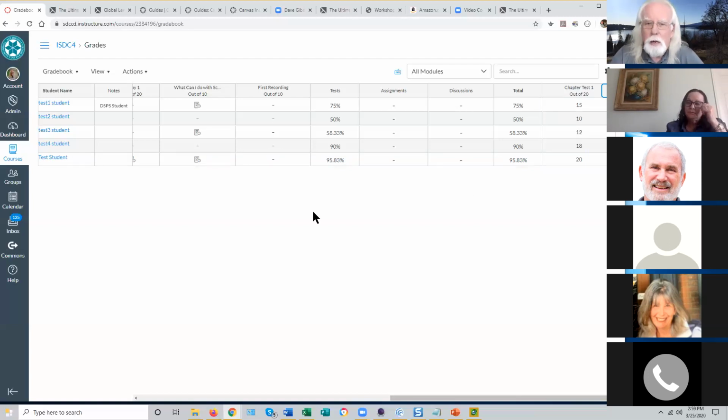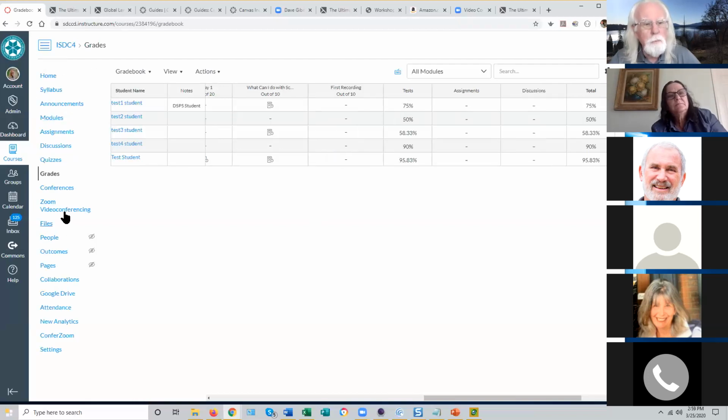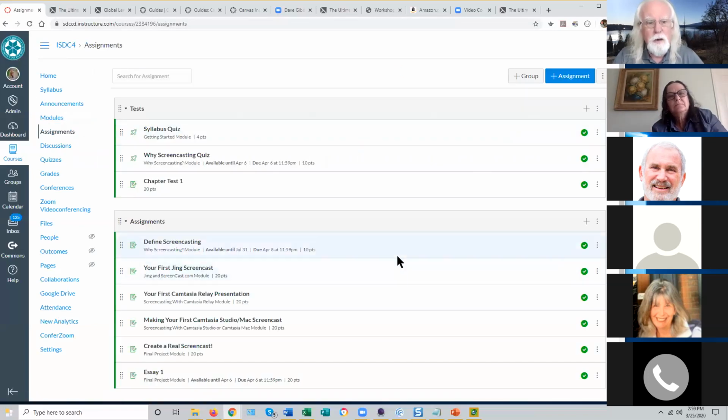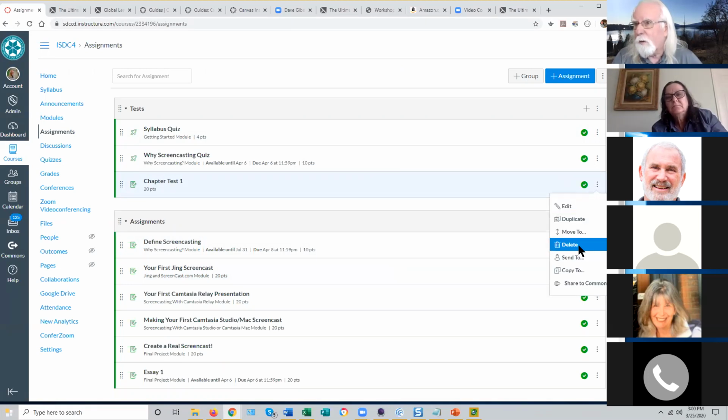No, well, you could do that, but I could get rid of this column here quite easily, but I have to go back to the assignments tool to do it. I go back to the assignments tool and I'll find this assignment. I put it in test, there it is. I can just go in the assignment tool out here to the context menu for that, the action link, if you will, for that test, and I can delete it right here. If I do that, that'll get rid of the gradebook column. Excellent. Thank you. Good question.